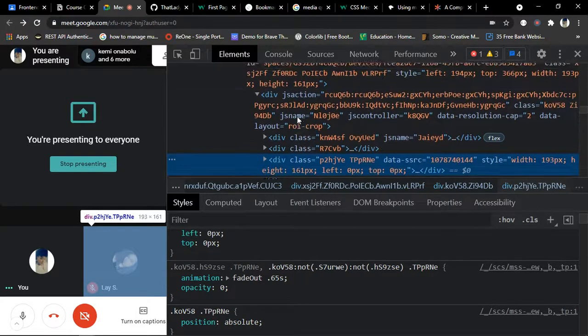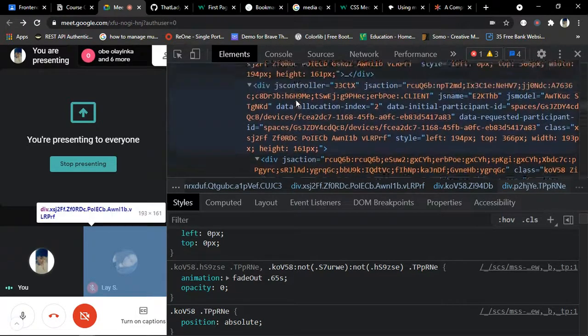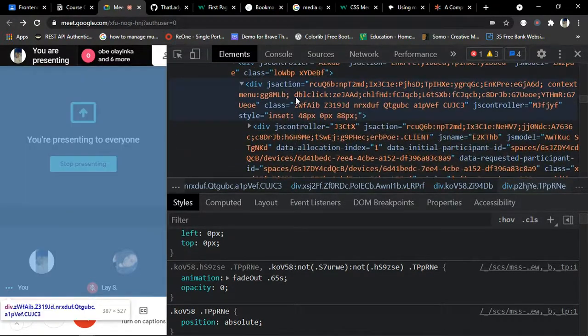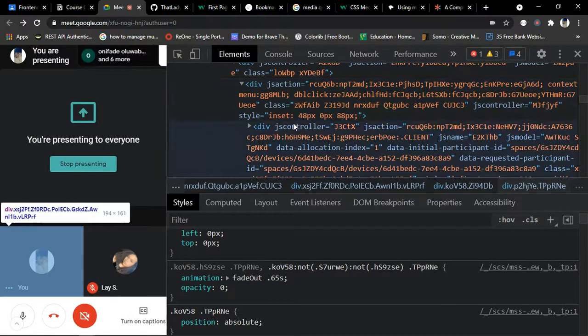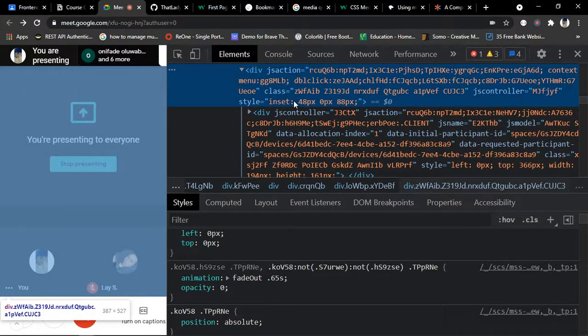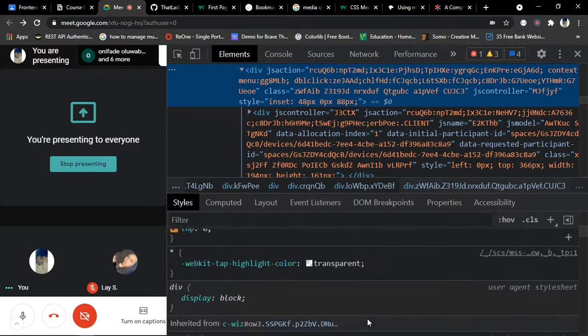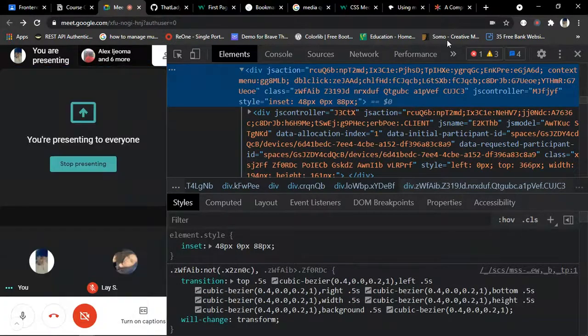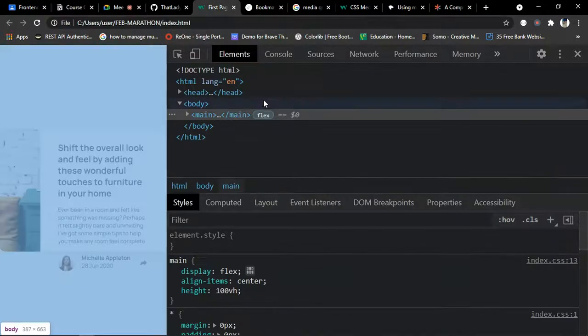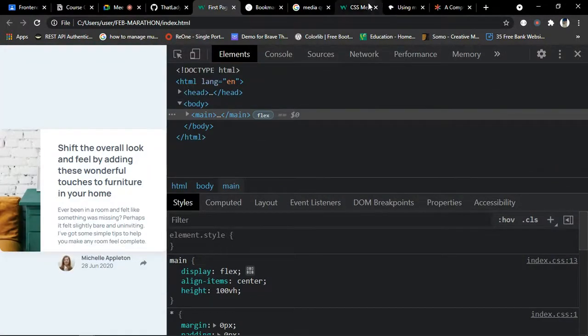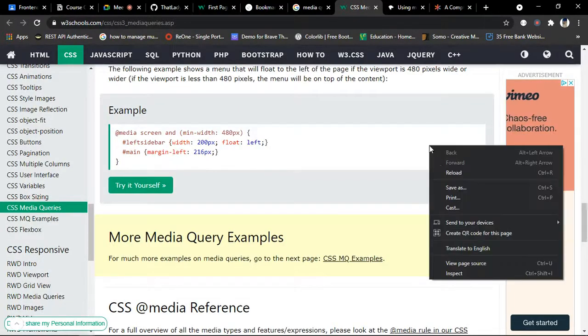Not this one, not this one. Just hold on. Let's not use this. Let's try W3Schools.